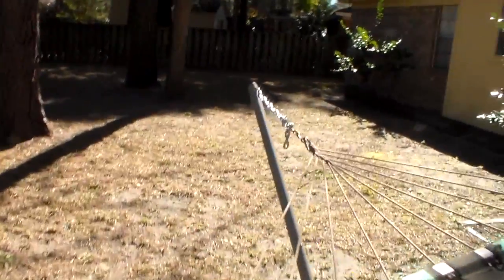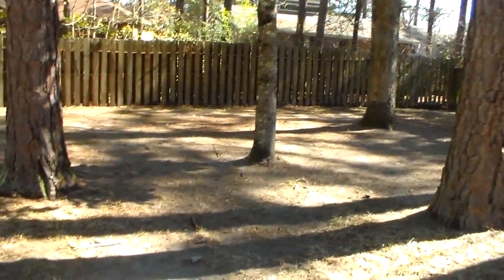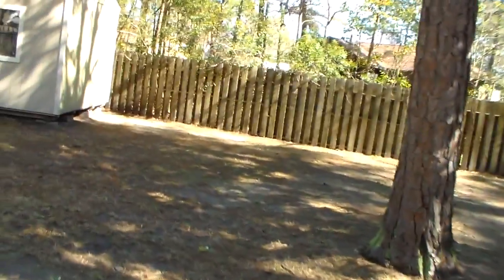So what I did is I just blew this entire backyard to the fence, and there's a huge ditch there, drainage ditch that nobody maintains. It's just nothingness. And so everything went against the fence, and then I flipped it over the fence and just let nature take its course and get rid of it all.